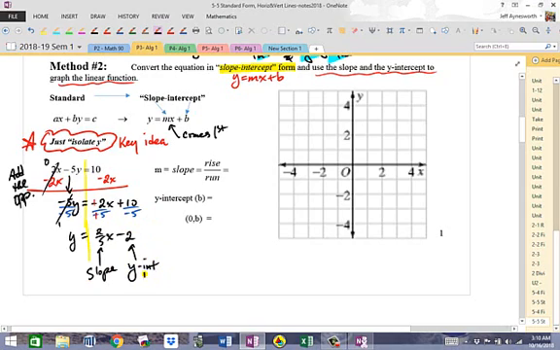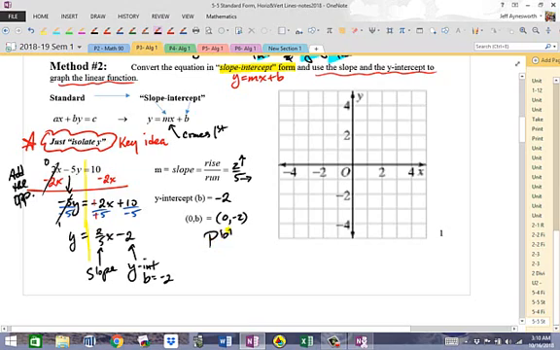Okay, b equals negative 2. So b is negative 2, or 0, negative 2. The slope, m, okay, the slope is 2/5. And notice that I have rise over run here, so that means up 2, all right, right 5. Why? Because 2 is positive, so you go up. 5 is positive, so you go right from the y-intercept.